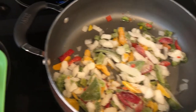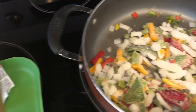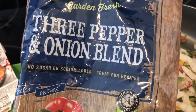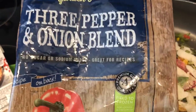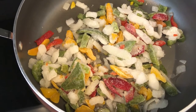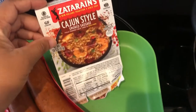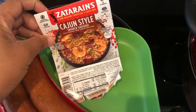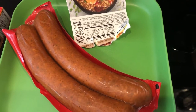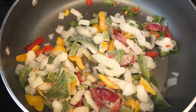For dinner tonight I am making jambalaya from Aldi — I've never had it before, but I decided to doctor it up a little bit. In my skillet I have a three pepper and onion blend, also from Aldi. I had about half a bag left so I threw it in with some oil and I'm letting the moisture cook out and letting them brown up. For the sausage I had Cajun style smoked sausage from Zatarain's in the freezer. Once the onions are cooked up I'll slice the sausage, add it to the skillet, and follow the directions on the package.